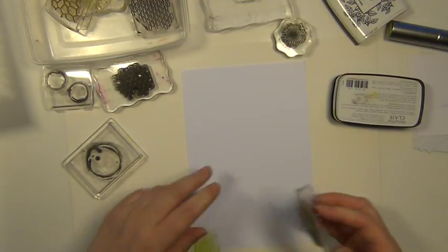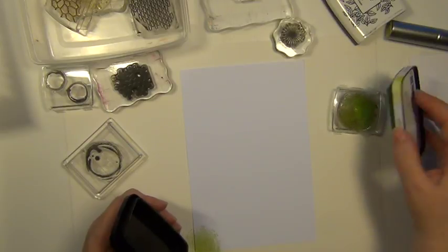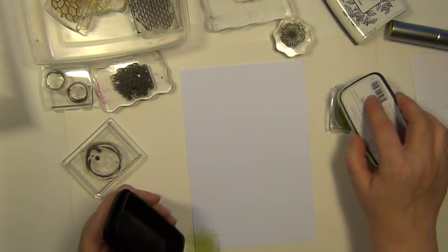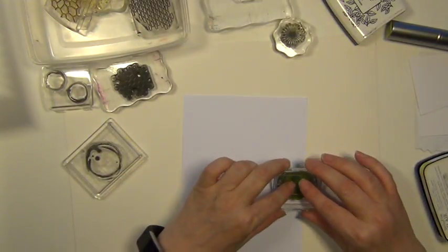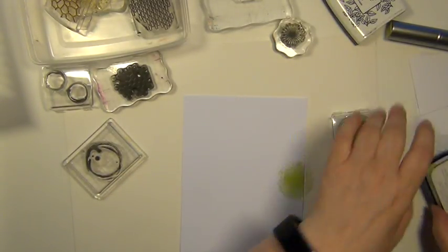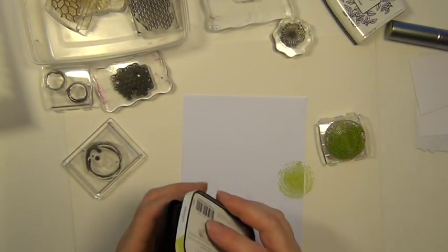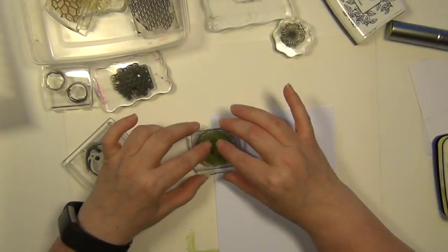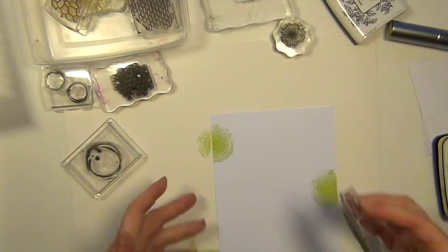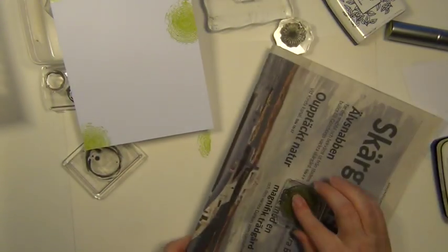And I'll be starting off in one corner and I'll be inking it up once more, and I'll be putting it in the center and a 3rd time. I'll be placing it almost at the top, but I won't be putting it in the corner. So in this case I'm creating sort of a visual triangle.